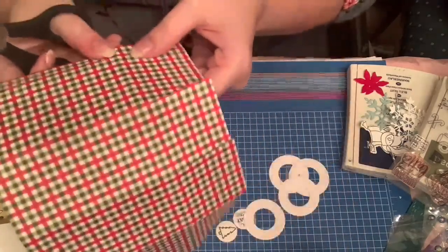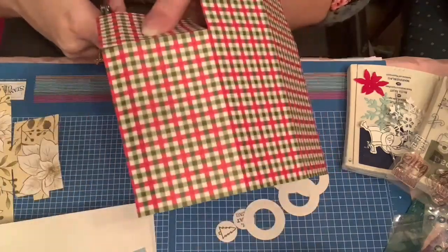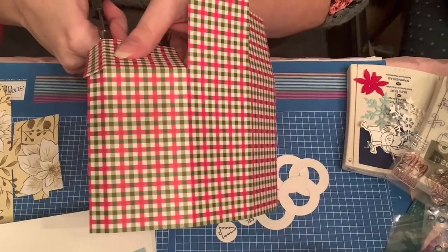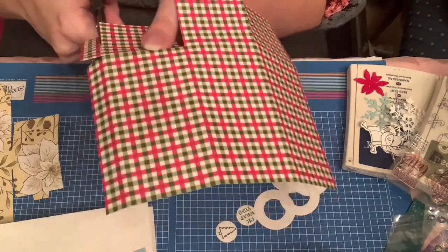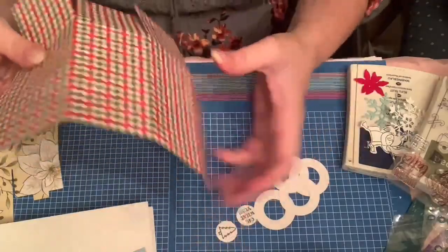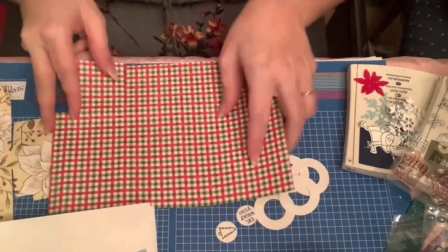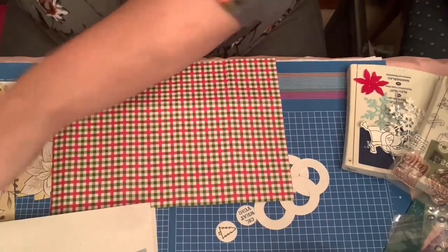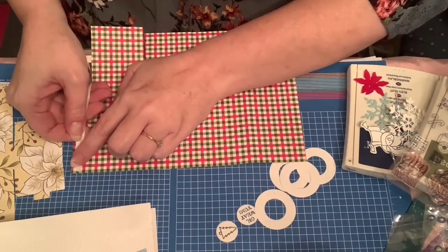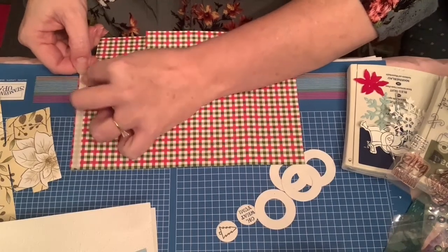And then on this bottom, the other piece, you want to just cut that completely off. So you're just right here. Let me see where I can see where my folds are. There we go. Okay, so I had that part done. So there's a point at which you're looking at it like this. So then I just want to use my tear and tape adhesive, and I want to put it on the little flap, like that.